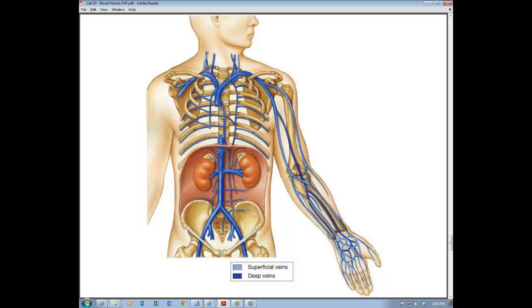And then there's a vein that runs down the lateral side of the arm. This is the cephalic vein. So we have the brachial vein on the medial side and the cephalic vein on the lateral side. And notice that those vessels come together. There's a special vessel that crosses over on the inside of the elbow, and this is the median cubital vein. This is a common place where we do blood draws. When a patient comes into the clinic and they need a blood sample, they'll draw blood from the median cubital vein.